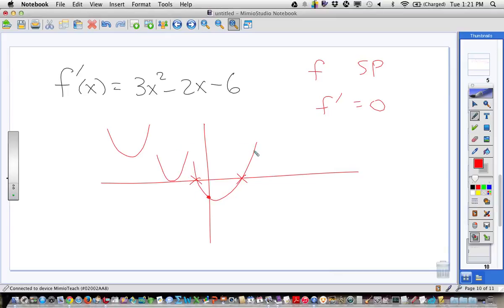I think on Thursday's quiz, that's not asking too much to answer a question like that. You may not have to have a perfect graph in that parabola, but I think you need to be able to answer that. So yes, and I think a picture along with a little bit of an explanation would be the best answer here. Okay? That this graph would be a parabola facing up, it's going to cross twice, it will have 2 stationary points.